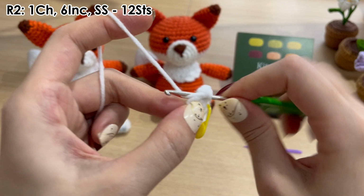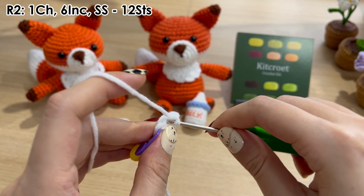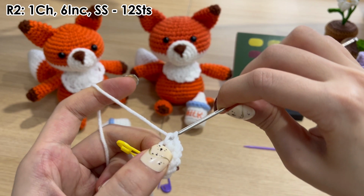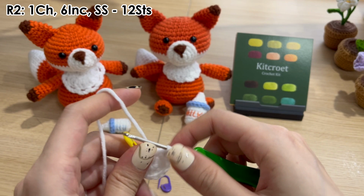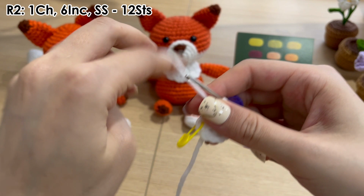Single crochet. Repeat the increase to every single stitch. The last one, increase. Now repeat. We mark the last stitch using the stitch marker. And for round 2, we have 12 stitches total.